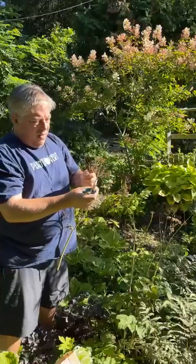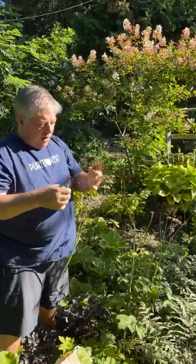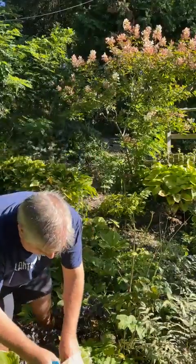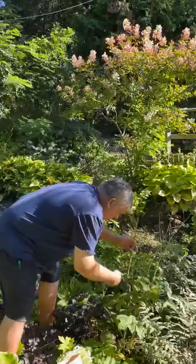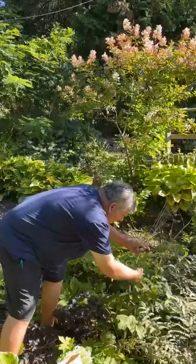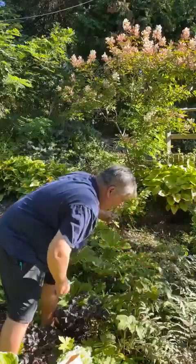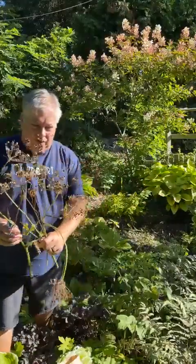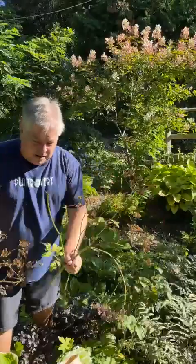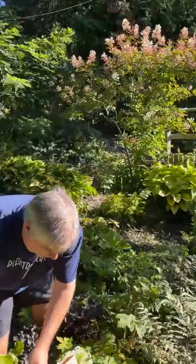After you've got the seed you need, you can then clean up the plant and get rid of those stems. On many plants they can go right down to the foliage, not leaving any dead stalks around. That way the plant is nice and tidy and you're not looking at dead seed heads all the time.